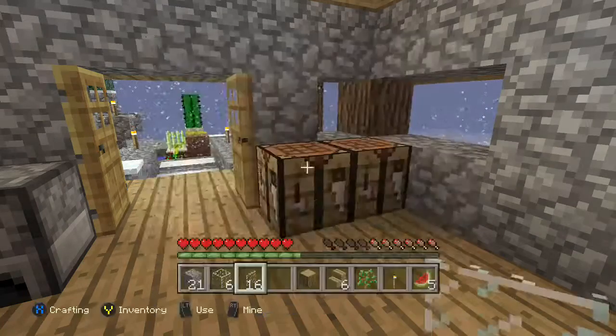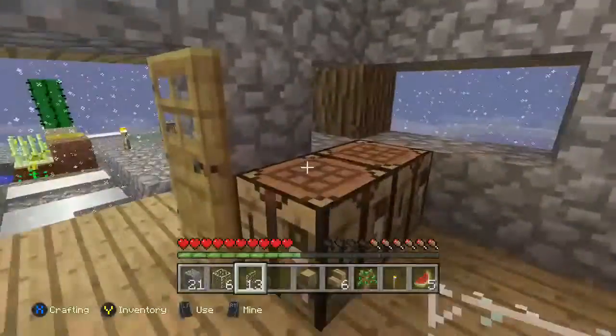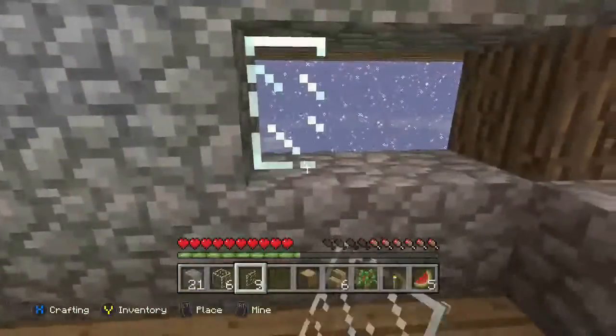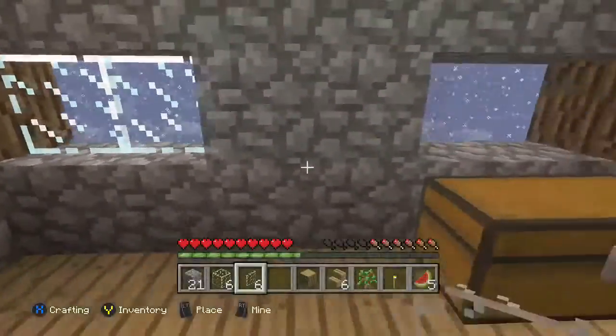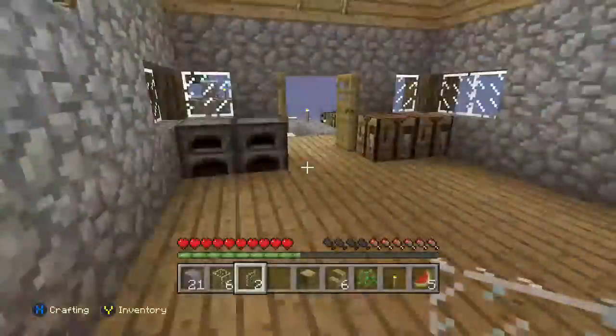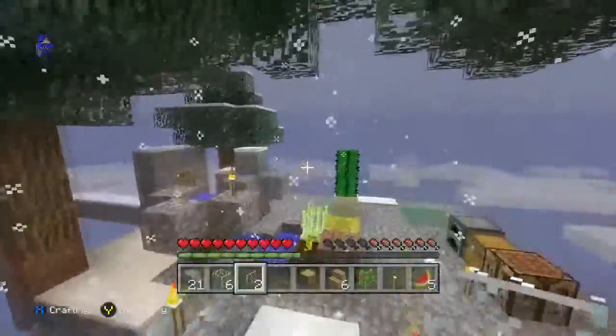Ooh. So make some glass panes here because we can, and pretty up our house a bit. Oh, isn't that better? What a lovely gift from the gods. The gods of Skyblock. Now, there's snow on the windowsills. That's pretty.